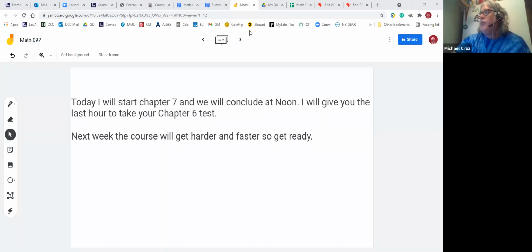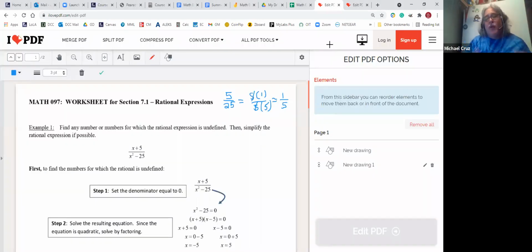It's pretty good. We're simplifying rational expressions, and a rational expression is essentially a fraction that has polynomials in it. All right, and this example right here I showed you goes back to chapter 1, where we simplified a fraction by taking out a common factor from top to bottom. And so that's the same thing that's going to happen now.